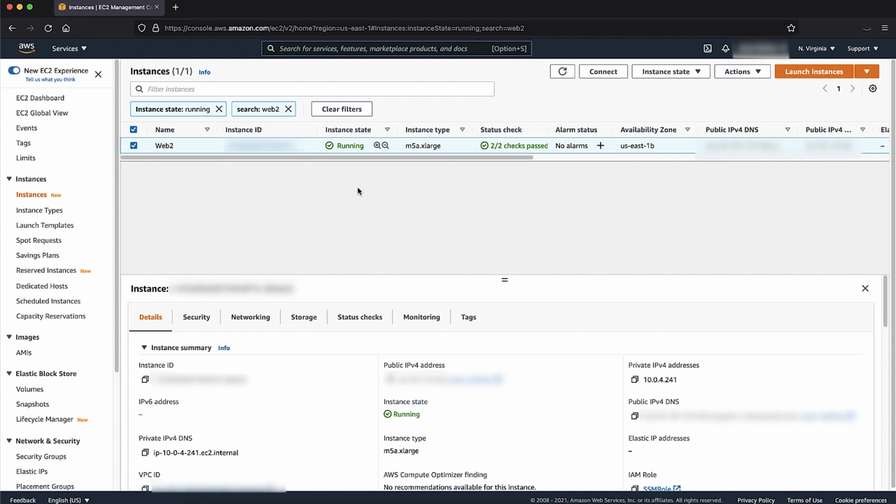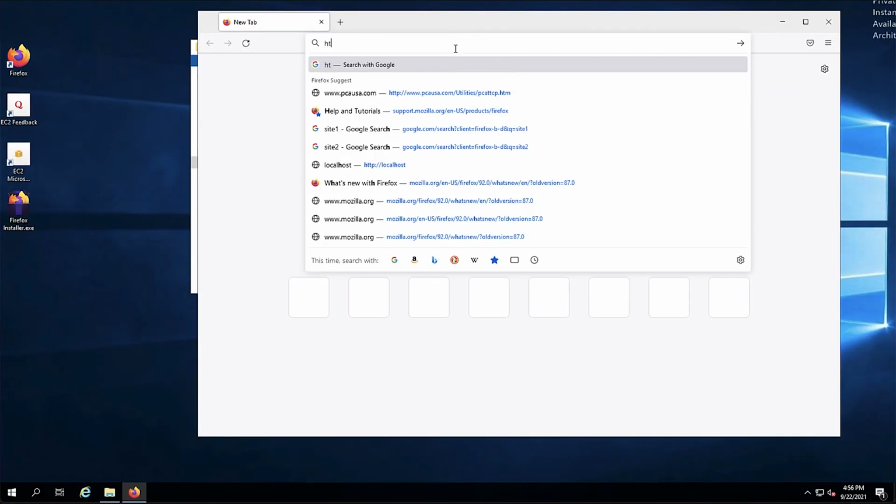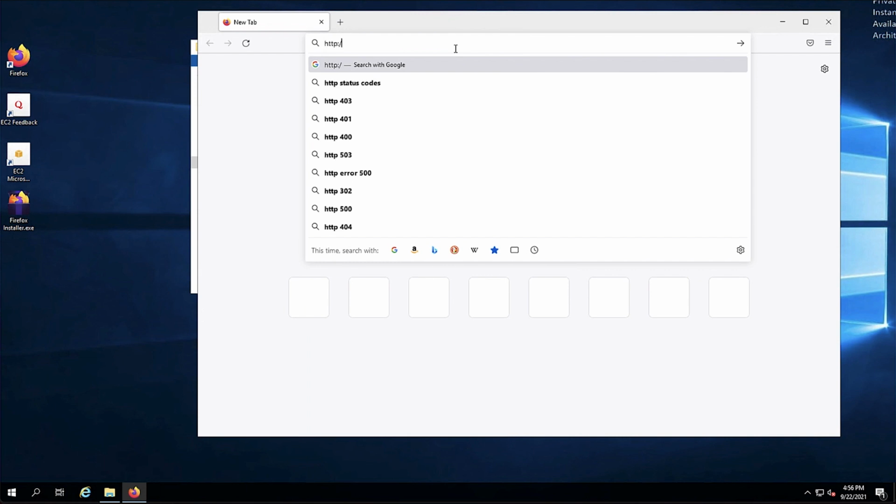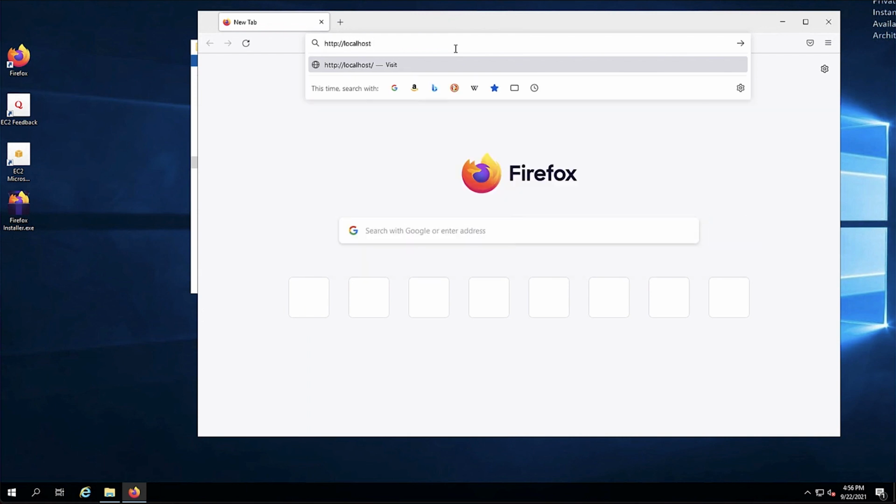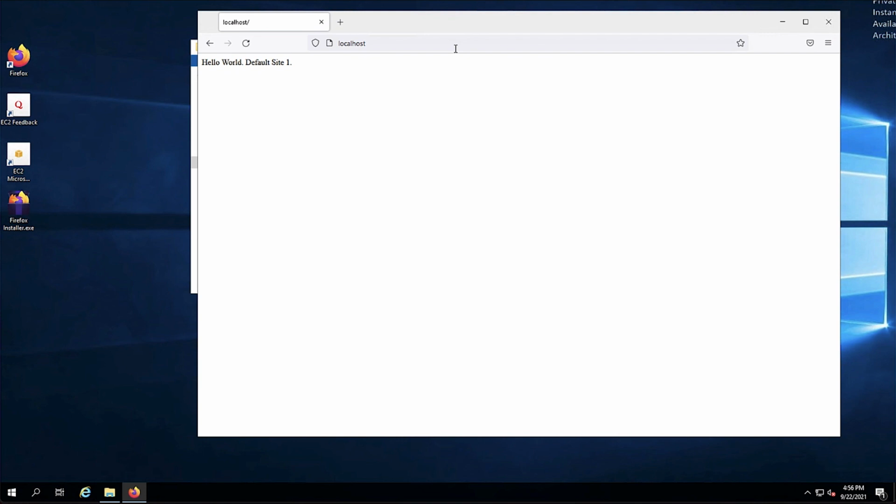Let's go to the AWS Management Console. As you can see, in preparation for this video, I already have an existing EC2 instance with a public IP and a single website up and running. Go ahead and use RDP to connect to the EC2 Windows instance. To confirm that we can access the original website, simply go to localhost. By the results that we can see, we know that we have access to the original website.